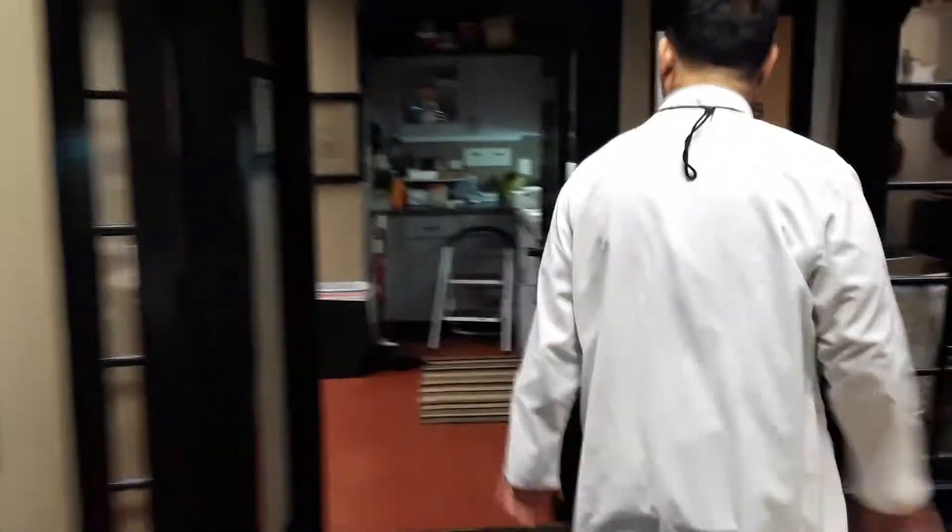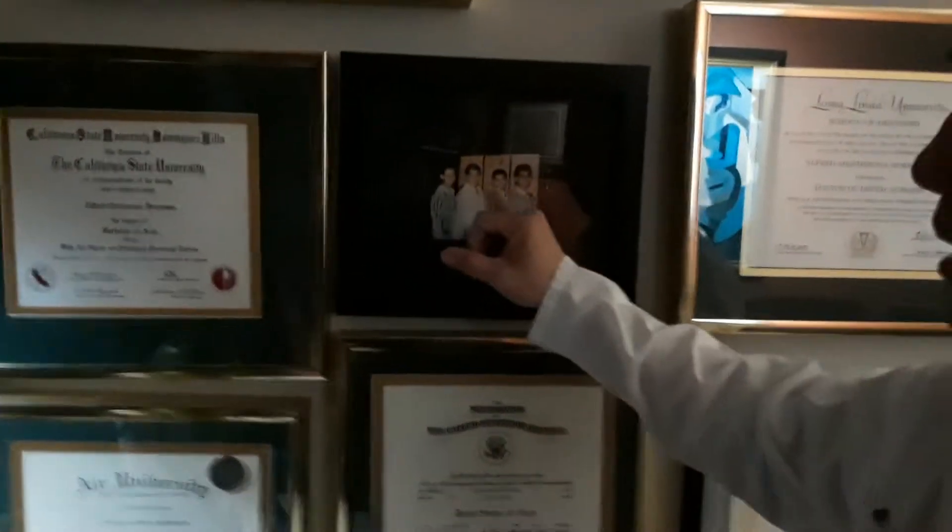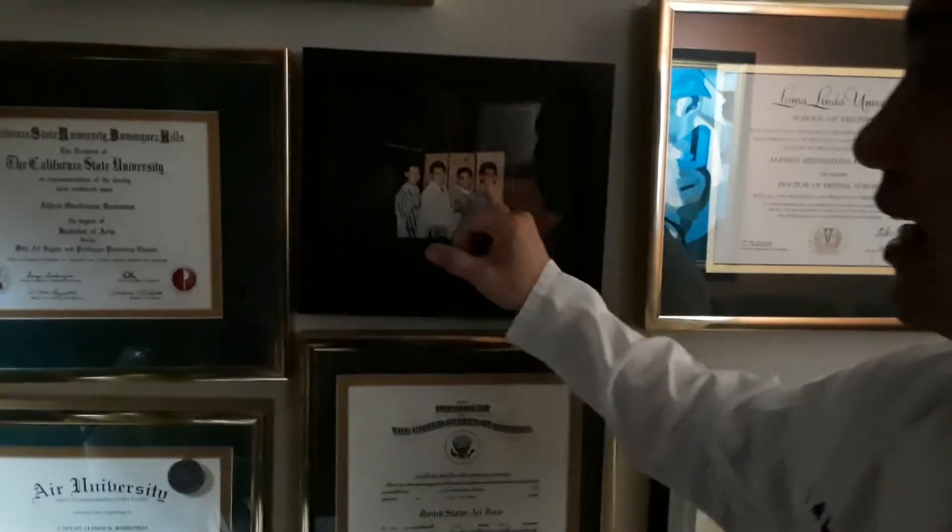Over here is my lab, and of course I'm a wannabe musician. Right here is my music and my office, and this is my 'I love me' wall where I've paid my dues for 28 years. My brother's a dentist, my dad's a dentist, my younger brother's an optometrist, and I'm a dentist.